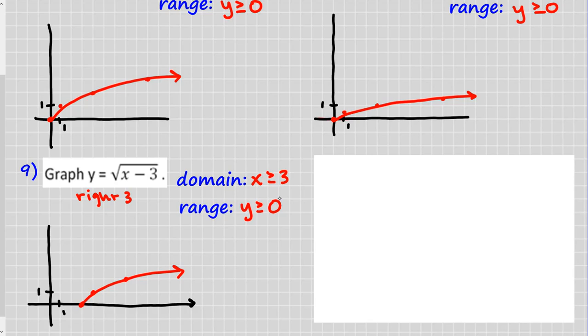There is an algebraic way to find the domain. You don't have to rely just on the graph. To find the domain, think about the radicand, which means the expression inside the radical sign. Inside the radical sign, you have to have a number that's greater than or equal to 0. So take the radicand and make it greater than or equal to 0, and then add 3 to both sides, and that gives you your domain.